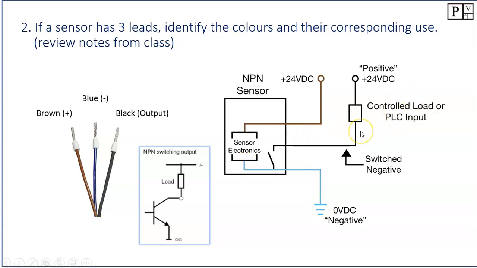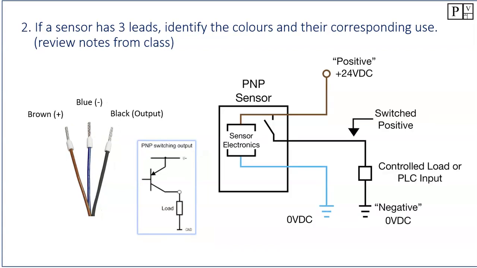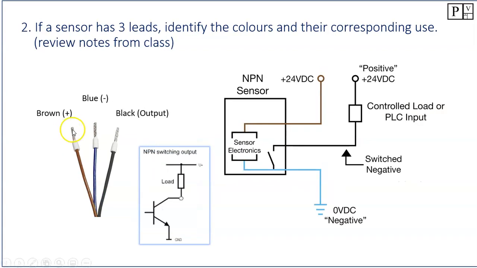But in order to look at whether we're switching the positive or negative, we need to look at this image right here. So this is our load, or the PLC. It already has a jumper between the common and the positive, so it's already referencing the positive, and the switch, being the sensor, is sinking that positive current back to the 0 volts terminal there. Okay, so an NPN is called a sinking sensor, in that it is sinking that positive current back to the negative. But it doesn't matter whether you're looking at a PNP or an NPN, the color code is always the same. Brown is the positive, blue is the negative, and black is your output.